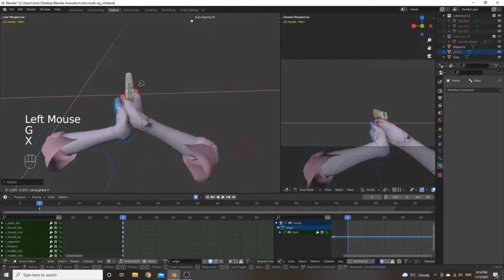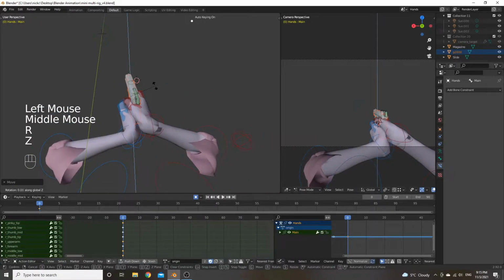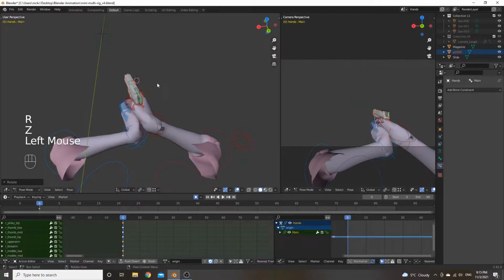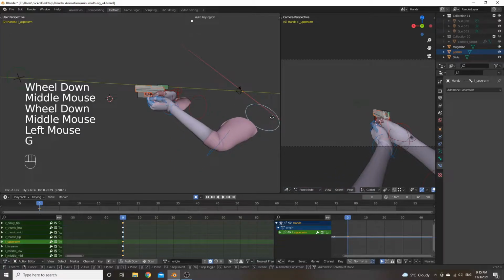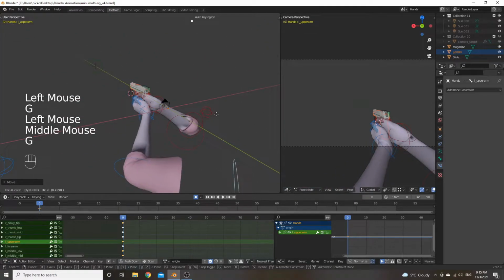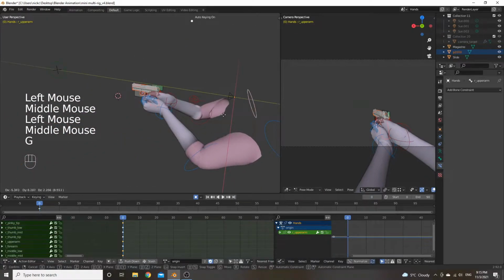Move it this way. And then you can fix up the shoulders. That doesn't look crazy painful.